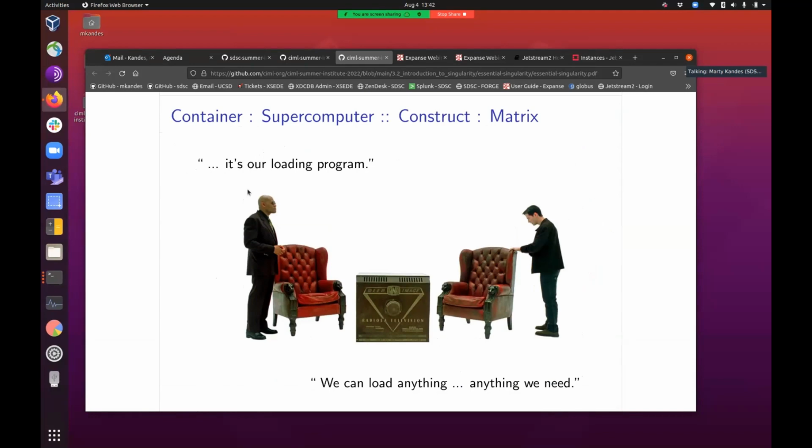They use this program outside of the Matrix to load anything they need: the clothes, the wear, the weapons they bring in to fight the bad guys. You can think of the container engine like Singularity or Docker as your loading program. You can load anything you want into these containers and bring them to where you need to do your work. So that's the analogy and why the Matrix question was in the poll.